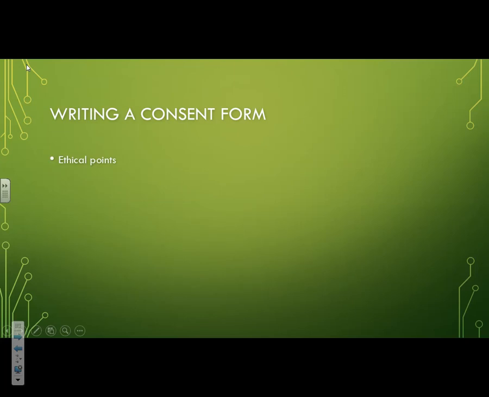The other half of writing a consent form would be addressing ethical issues. So you must remind them that there's no pressure to consent, so you couldn't say, here's your consent form, you must sign it, because that's not consent, it's putting pressure on them. And something that they would say in this one is it won't affect any aspects of your treatment. You can say there are no consequences to you not consenting.